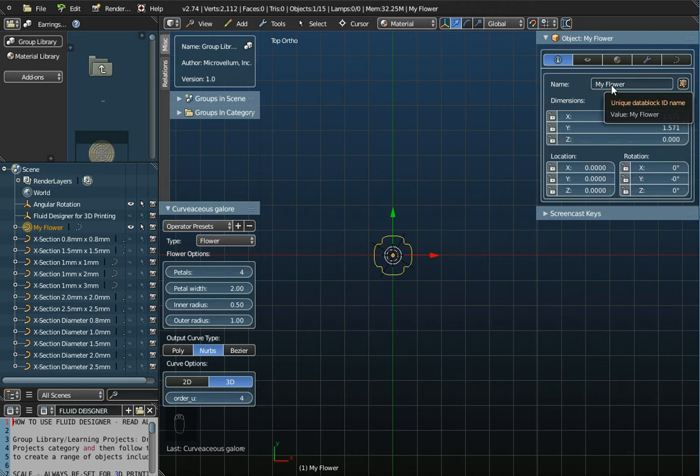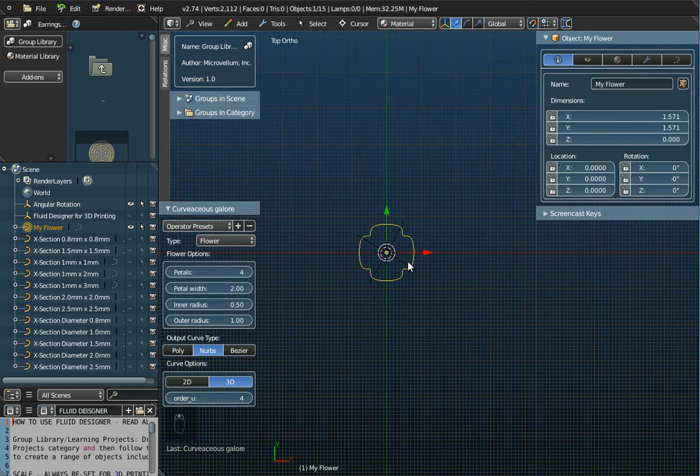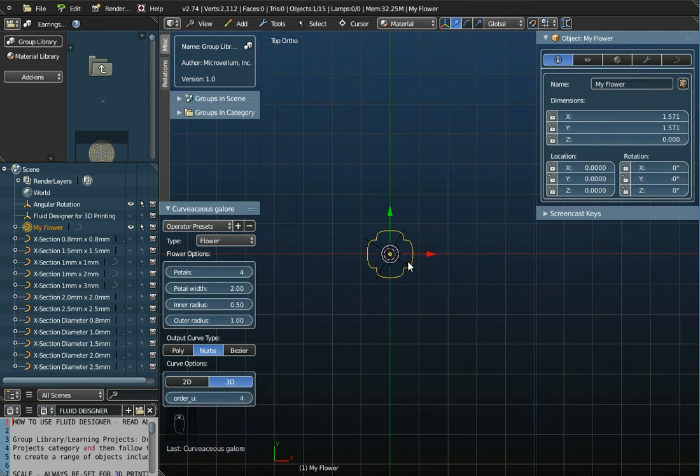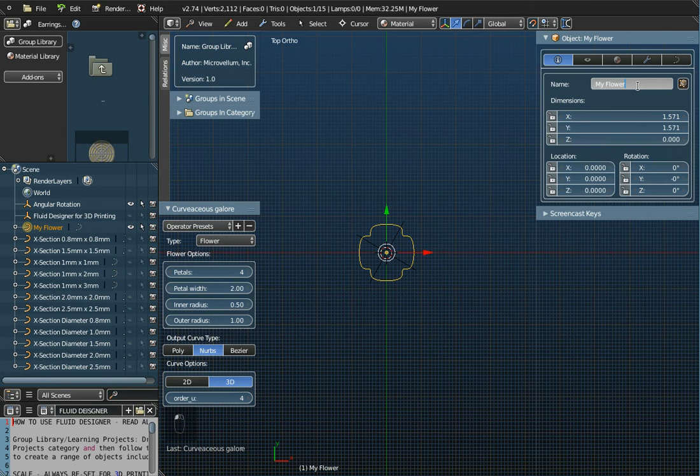So it's really quite important to name this properly so that you can use it in future and you can find it more easily. If you just leave the default name there, it doesn't necessarily make any sense. So I could change this to my flower, and I could call it 4-leaf flower to be more accurate, and you can see the name appear at the bottom of the screen.